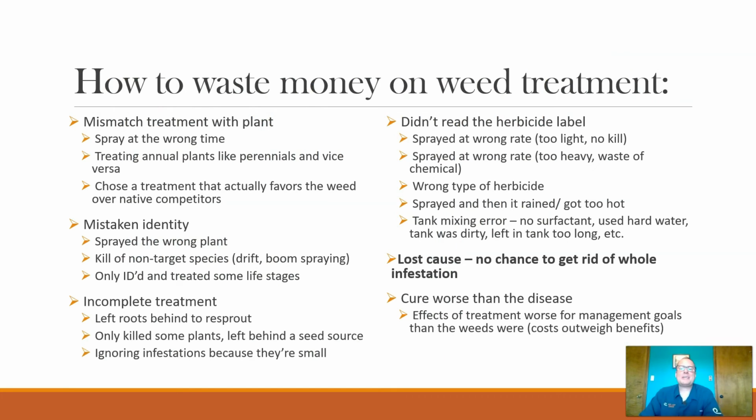So, other ways to waste money on weed management or weed treatment: if it's a lost cause, if there's no chance of getting rid of the whole infestation. So again, if you remember our discussion about what was a weed versus a noxious weed, the noxious weed list is plants that have been identified by the state that have a negative economic impact and that have a potential for being reduced or managed.